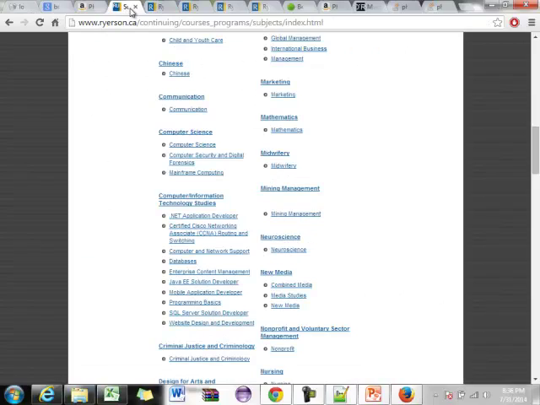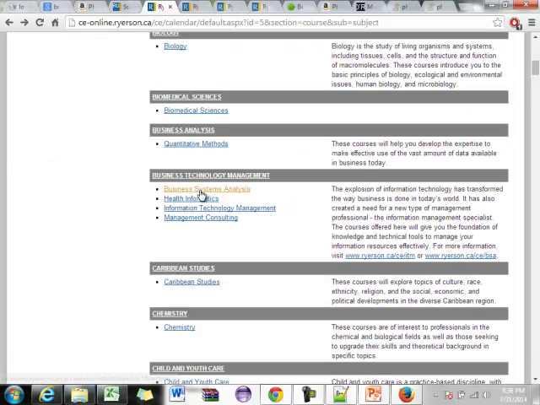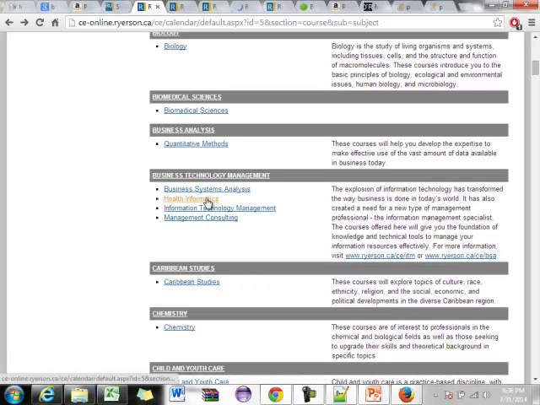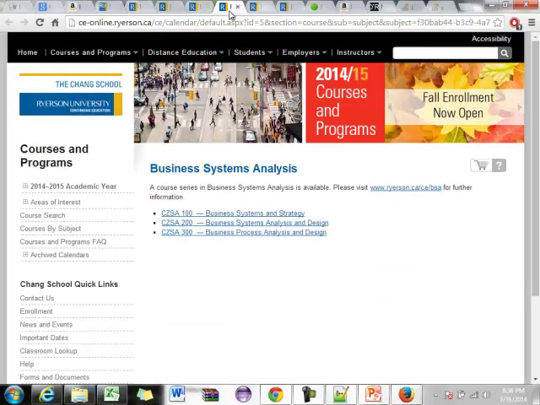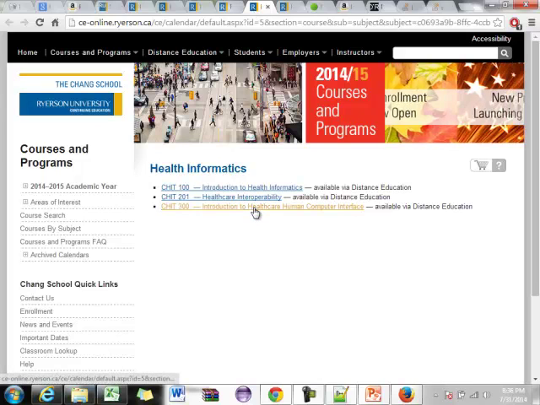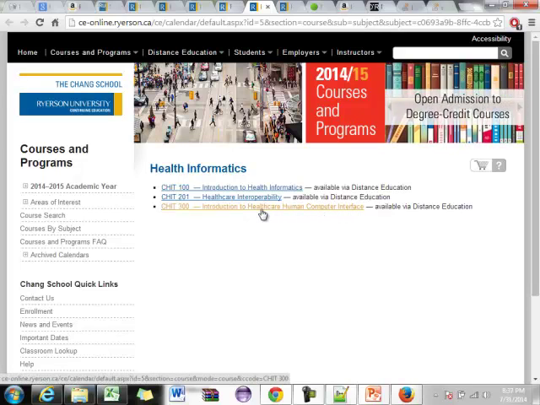Maybe it's in. This could be in here or here, maybe. No. Oh, well, here's one. I see. Here's a human-computer interface, but it's healthcare specific. So that might be too specific.